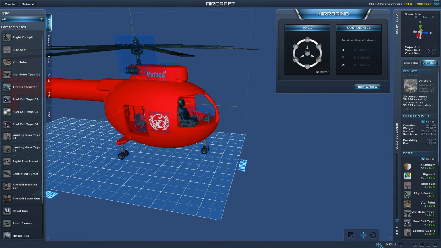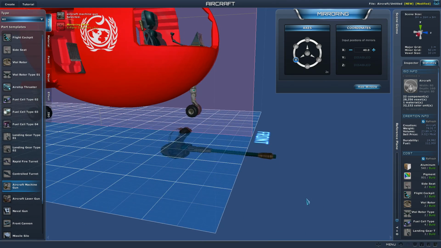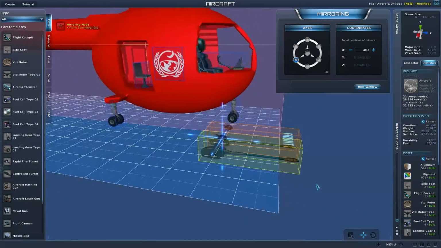Let's put my mirroring back on. I'm going to just put 2 of them, try to get some of the weight back on the front. Okay, and they seem like they want to hang. And I've got 2 of them too close together. So, and they look a little goofy.